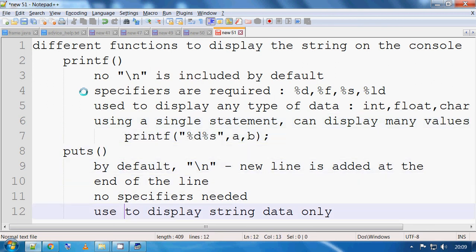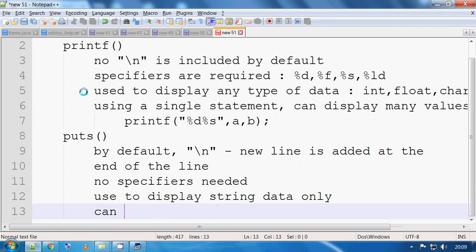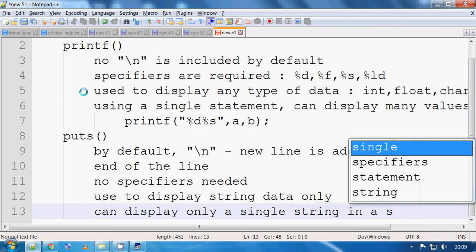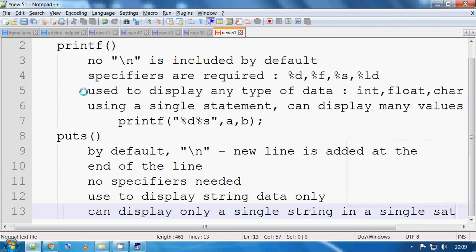But with puts, we can display only a single string in a single statement. So these are the basic differences between printf and puts.